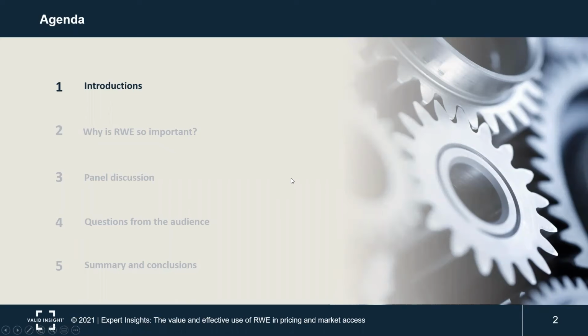Because we are going to discuss real-world evidence or real-world data. I would guess that'll be already one of the discussion points if we talk about data and evidence and what's the difference between the two. And as you see on the agenda today, we'll start with some introductions, what I'm doing right now. Then we'll discuss real-world evidence, its place right now in the whole market access spectrum of activities. Then we'll have most of the time a panel discussion, and we have also left over time at the end for questions of the audience.